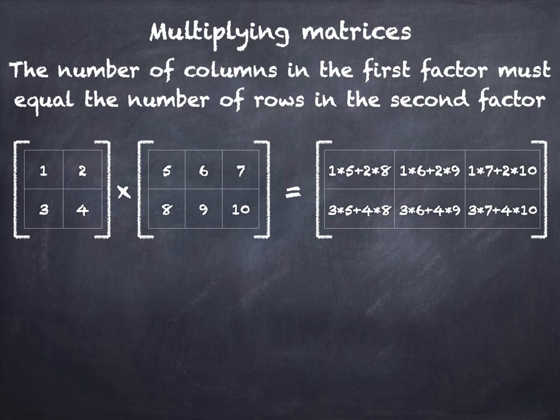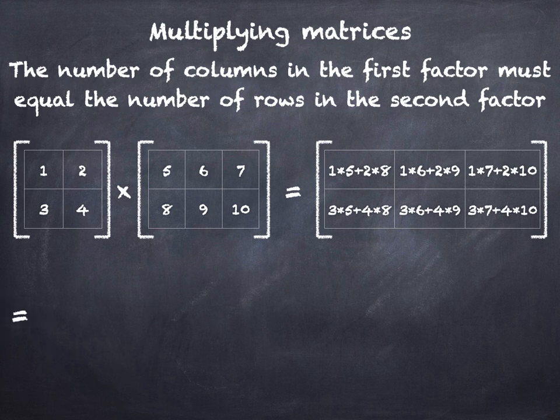Now, the middle bottom, that's the second row, second column. So we take the second row of the square, put it on the second column of the rectangle, 3 times 6 and 4 times 9. First square, second square. 3 times 6 plus 4 times 9. For the last square, which is the second row, third column, 3 times 7 and 4 times 10. Again, we take that second row, put it on the third column, 3 times 7 and 4 times 10.